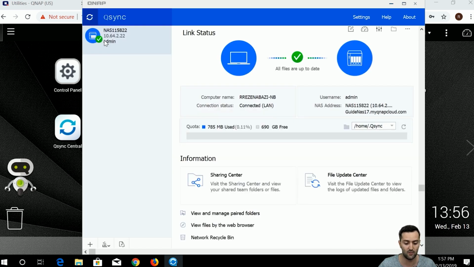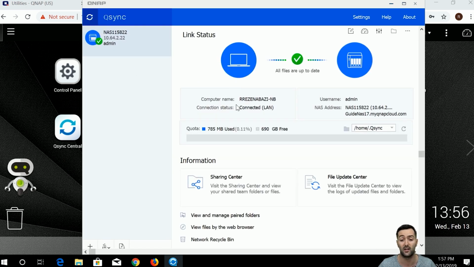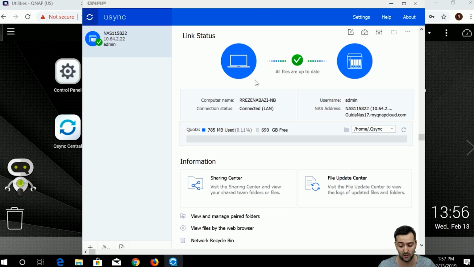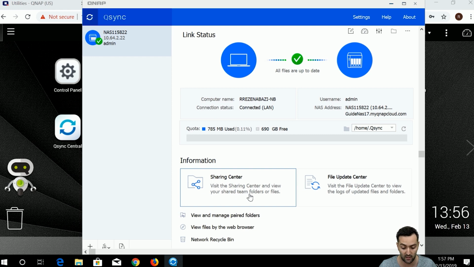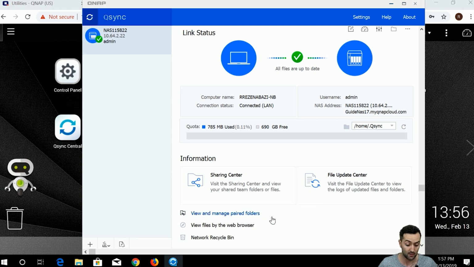That was just a short introduction, as I want to show you how to use the information center here by visiting the sharing center and the file update center. So this is about the Qsync client.